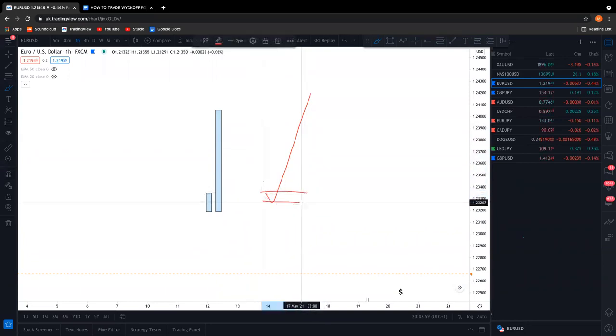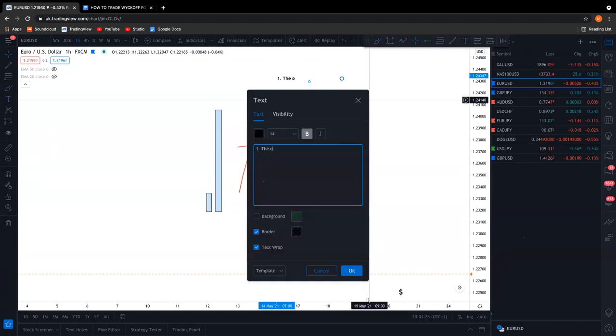The second thing is that from that OB, that aggressive push to the upside must have caused a break of structure to the upside. So here we go, we have an area of structure. The market is pushing out of that area of structure to the upside, right? From this OB right here. So we have this OB, the market pushes up from that OB, breaking structure to the upside, right? So two things must be present for an OB to be valid. Number one, the OB must have broken structure, right? And then number two, the OB must have seen an increase in volume after it had formed, right? So those are the two things that make an OB valid.